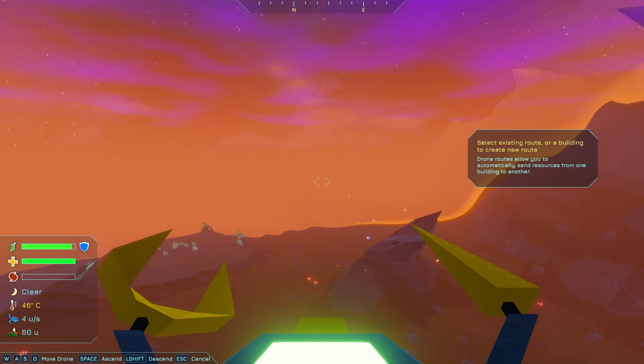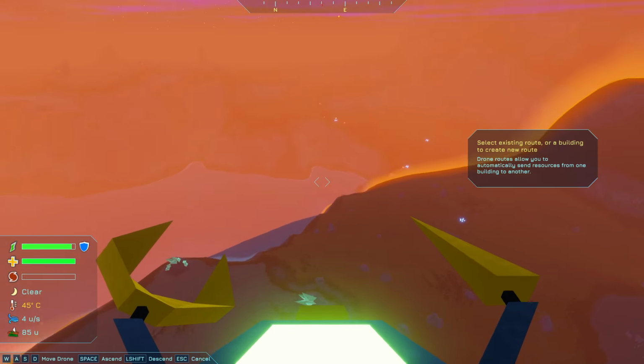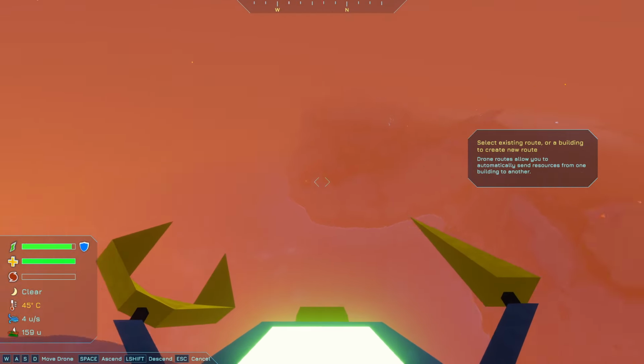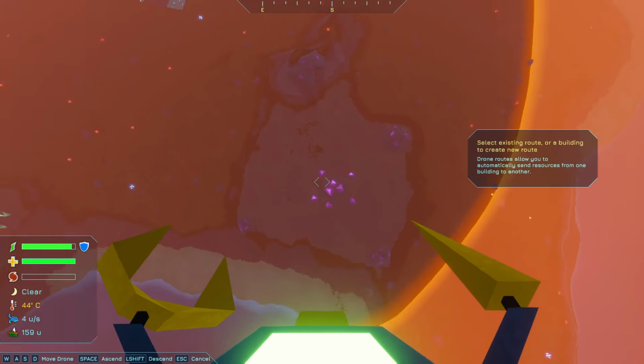I'm actually wondering how far will this drone go? I'm guessing to wherever this orange line is. But can I just sneak my way? Nope. I guess we can see a bit more, although it is very hard to see through all that orange. You see that we have two other veins here. Two other colors at that. This one is purple.